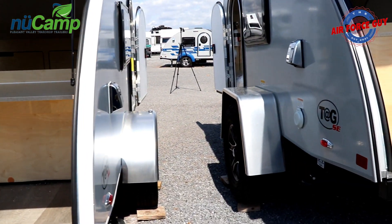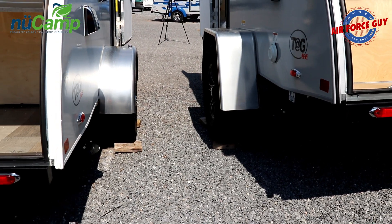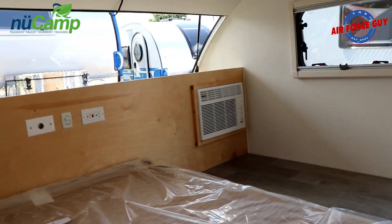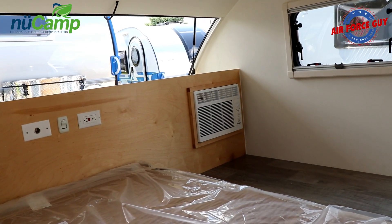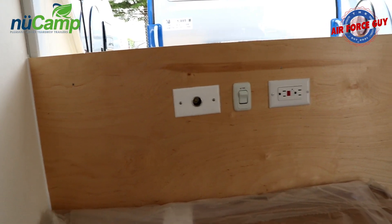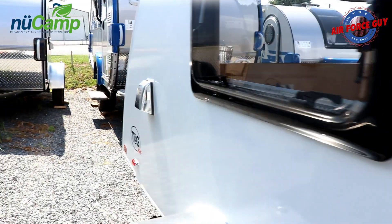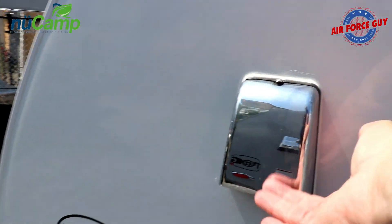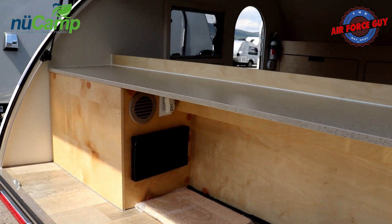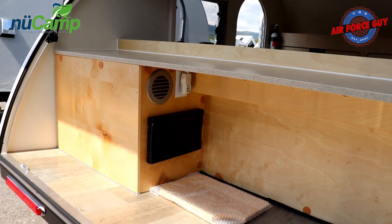This is showing you the difference with the tires as well as the clearance from the road. Just like a regular window AC system, this is going to need air on the backside. You have a little AC fan right there — when you turn that on, it pulls air from the outside to bring air across the coils. It also has a little ventilation from the air conditioner as well.